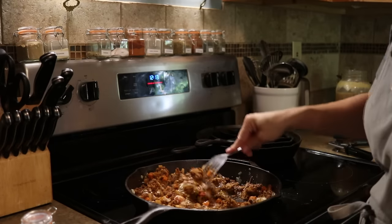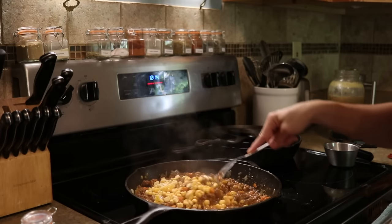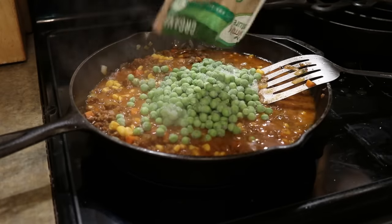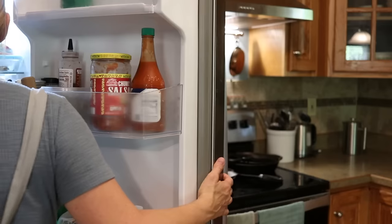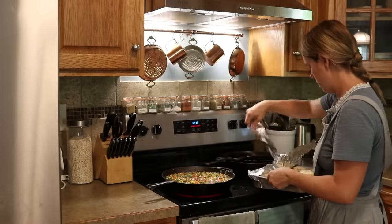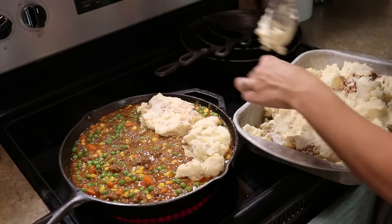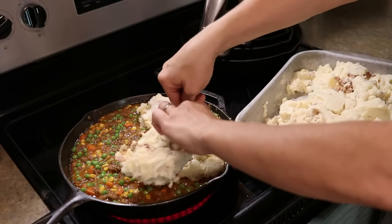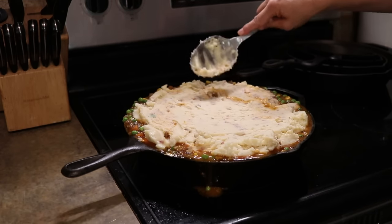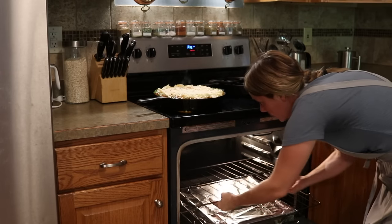Here is that ginormous pan of mashed potatoes. Once all my meat was cooked through and the sauce was boiling and bubbling, I topped it with a bunch of mashed potatoes, just kept adding more and more. I put some foil down on the bottom of my stove because I recently cleaned it and knew this would totally leak — and it did leak everywhere. I was so glad I did that because I could just throw away the foil rather than clean my stove again.